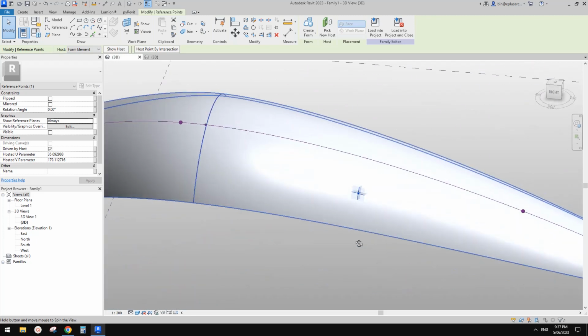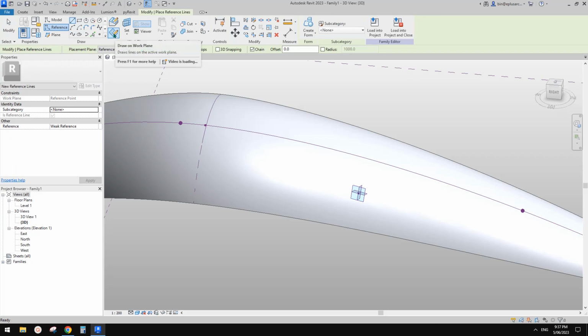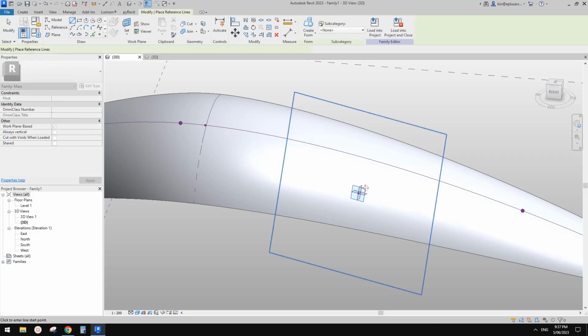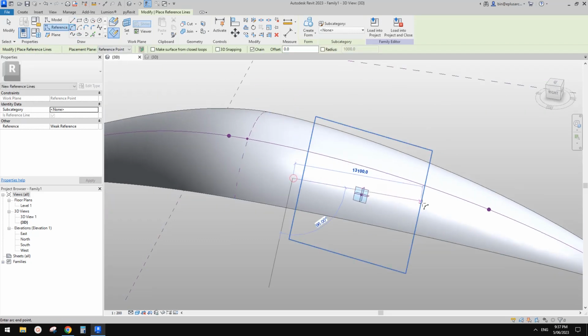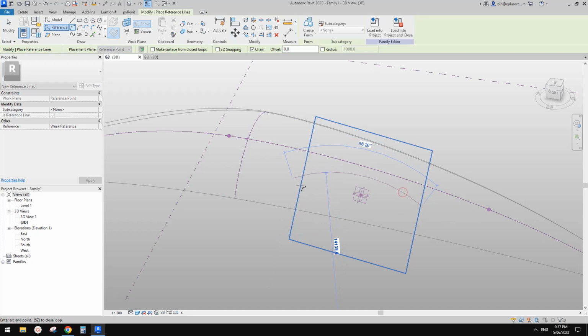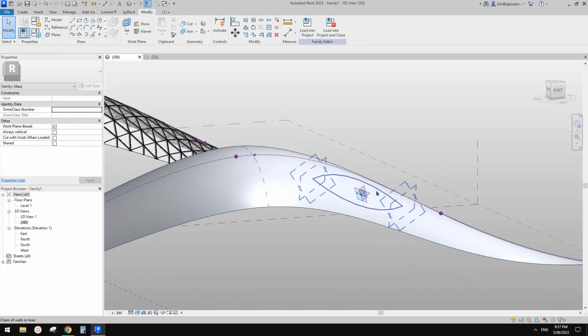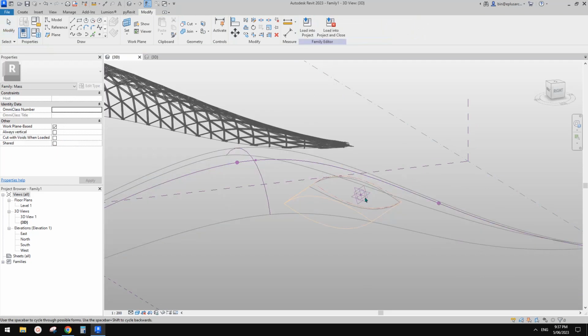Now we can use reference line, use draw on work plane, set work plane, pick this work plane, and then roughly draw something maybe like this, and then something like this. You can see it's flat, but we can create a void extrusion from this.